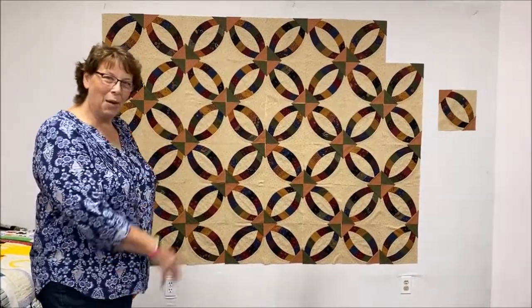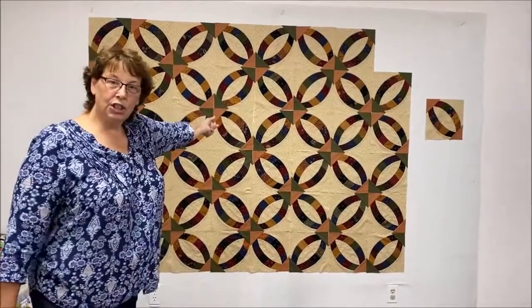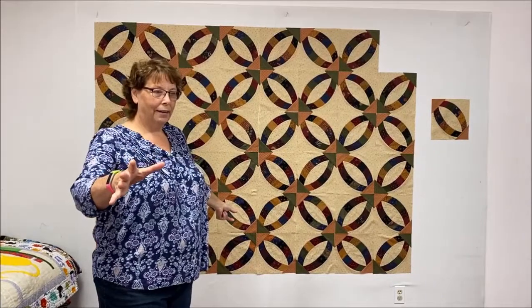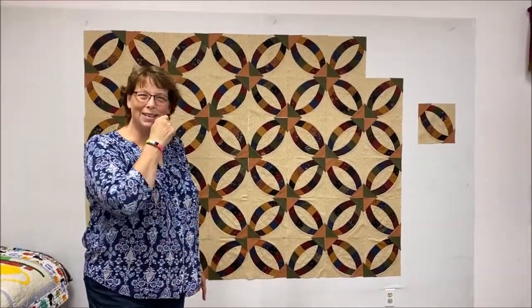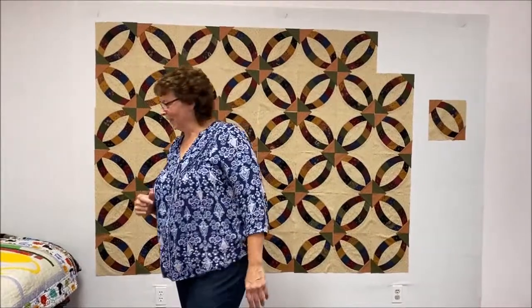I'm almost thinking I want to make this one bigger because I want it to fit my bed. Oh, stop. But I only started this 2 weeks ago. And how much have you made in between? Sad story. I have a wedding ring in the bottom drawer of my sewing table that's been there since we moved here from Main Street. That was in 1992. Tells you how long. So onwards.